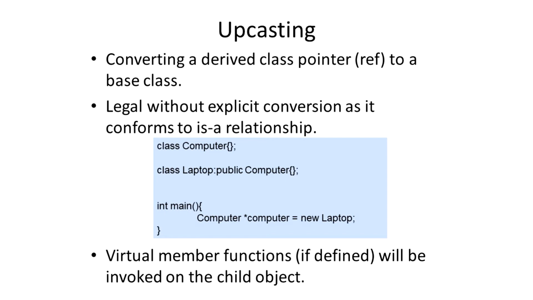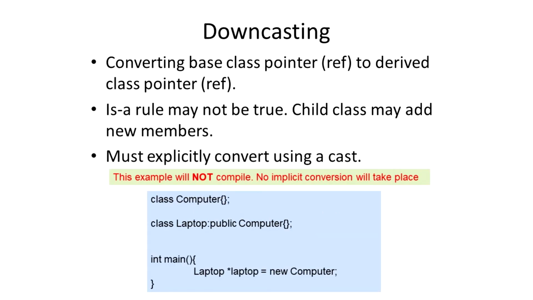And by referring to upcasting, we're actually referring to the UML diagram, where the parent is typically drawn above the child, and you see the inheritance arrow from the child pointing upwards towards the parent. So upcasting is going from the child, which is below the parent, to the parent, which is higher up in the diagram. But the reverse process of downcasting, going from the parent down to the child, is much more difficult because the parent doesn't inherit the structure of the child. It's only a one-way relationship.